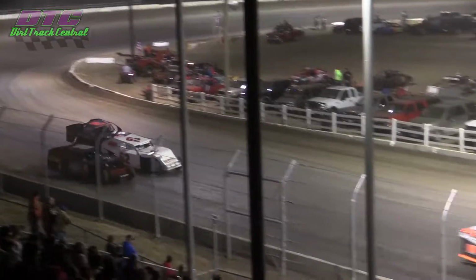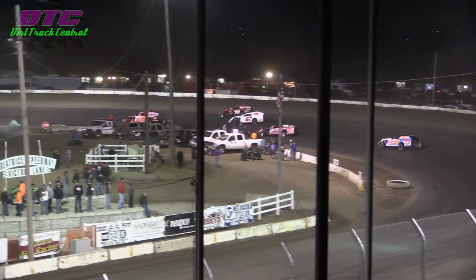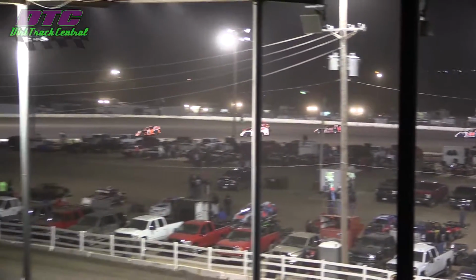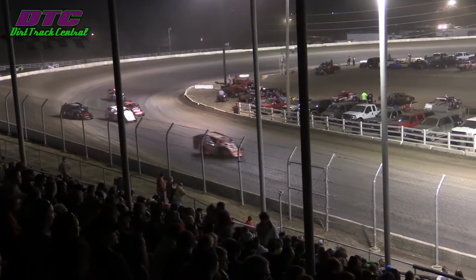Well, out of turn number 4 and down the front straightaway, into the Rage chassis. I knew that wasn't right. I was thinking about his pit mate, Flying Banana, behind the wheel of a side-biter. Tim Ward is watching online, and he's in a Rage chassis, not a side-biter. My apologies about that. Malik continues to show the way with Medler and Anson in tow as they've got 3 to go.